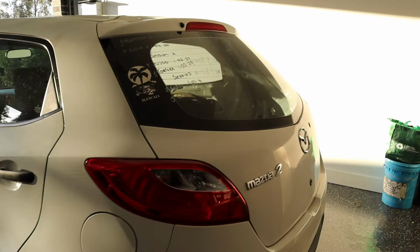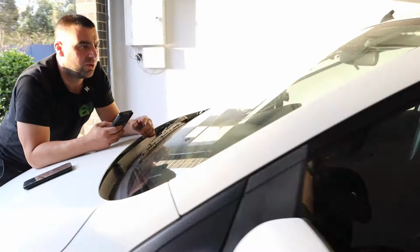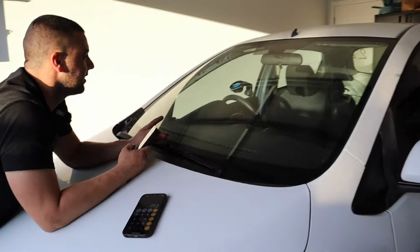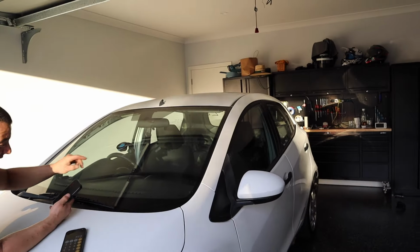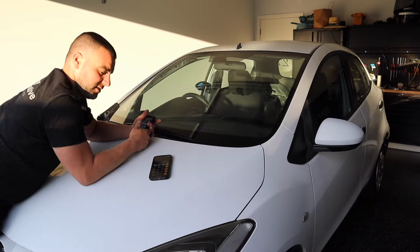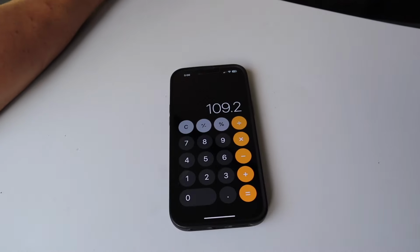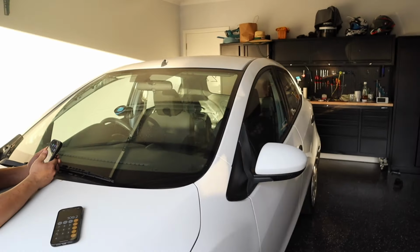77.2 kilos, that's another person. Yeah, and we didn't really try there, eh? 77.2. Okay. And so, still the sound deadening. All the factory spot welding brackets and everything. Yeah, and that's with the two seats too. So 77.2 and we said these are 16 kilos. So then plus 32, 110 kilos straight out of it. Oh, minus nine kilos, whatever a seat weighs.